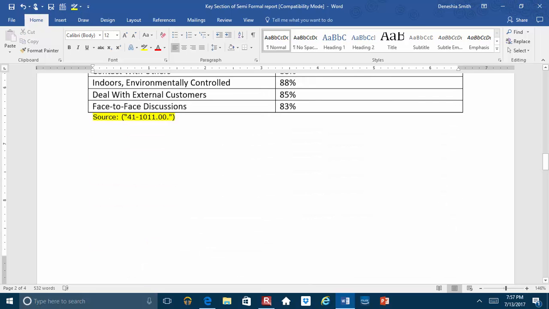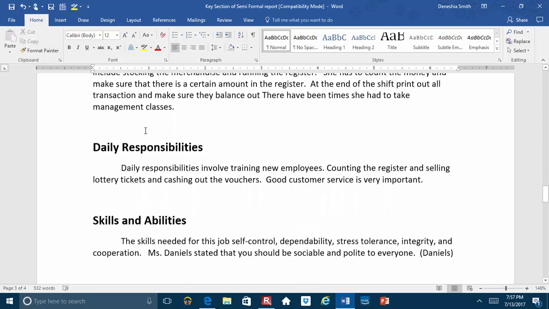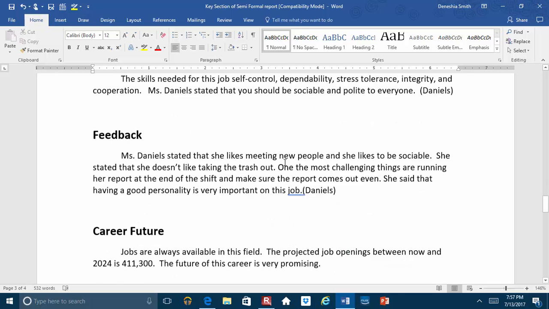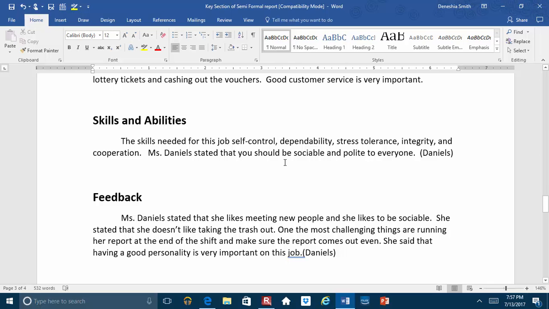Let's just keep moving. Your discussion section. And so I see that you have Shadow Teresa Daniels. Again, you need to add way more information. I shouldn't have a sentence or two. I should have paragraphs underneath each of these. And so do not just use what I gave you in terms of the outline. That's not why I gave it to you, for you to just do that minimum. I want you to use that as a guide, but then I want you to add to it.